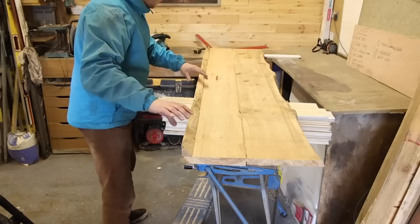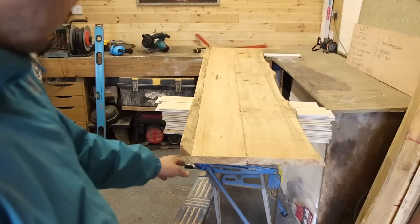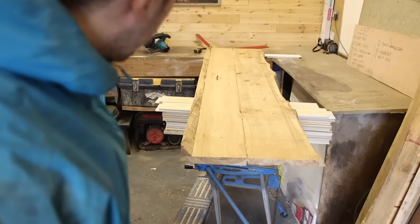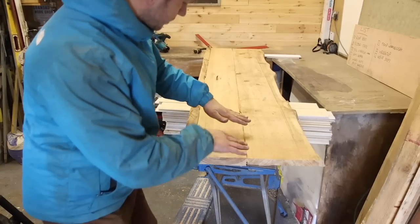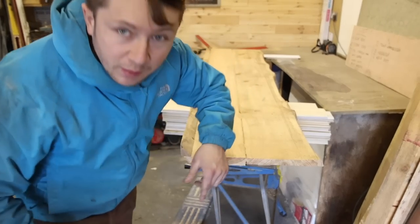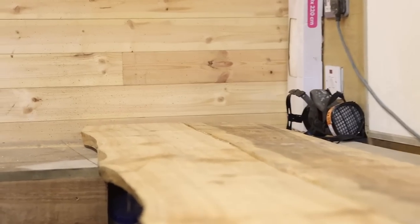Up against like the window and that. That's your front. Something like that. Because it might need bulking out by 5-10mm over here. So it does get a little bit narrow, but something like that. I've just got to plane it, sand it. Worth it. The planing is going to be the bottom, because I joined with the groove equal at the top. That's really quite good. The bottom though, there's quite a step. You'll probably see quite a difference in sizes. You can see that step. It's worse this end. It does get a bit better as it goes on.